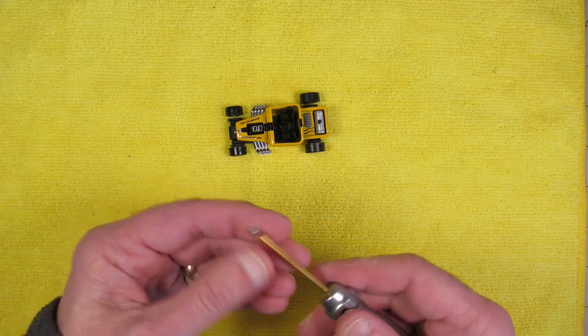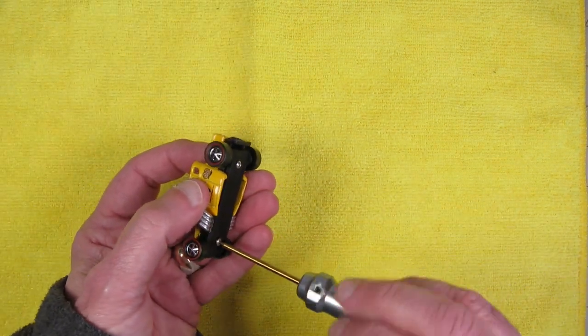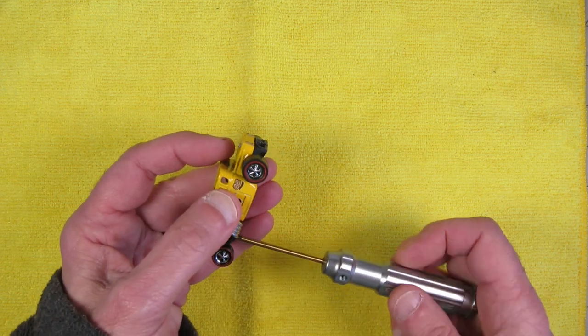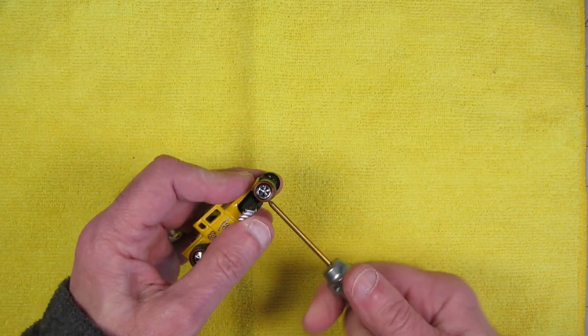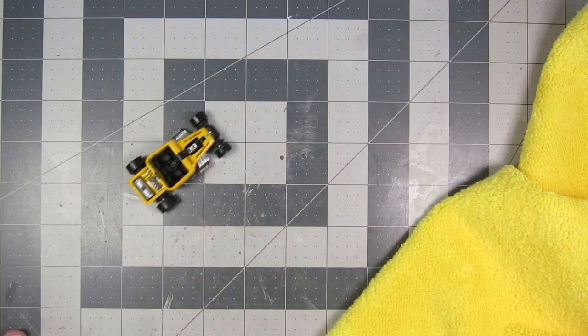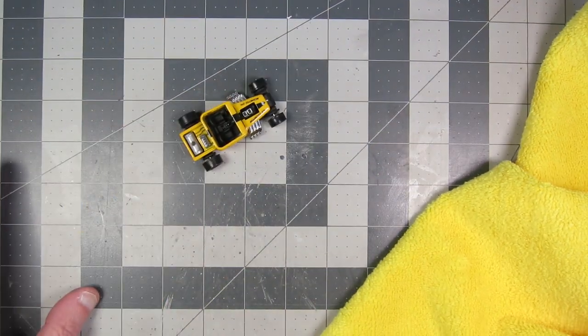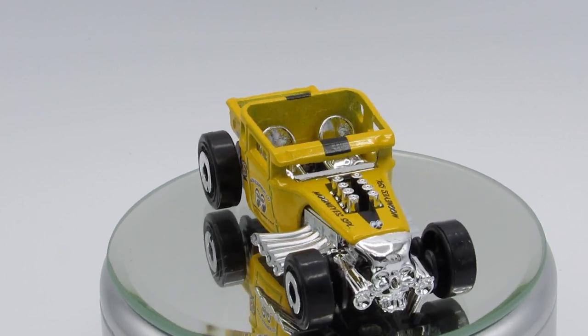But all in all, this was a fast build, a fun build. I absolutely love the stance on this thing. I'm going to definitely do more of these with this chassis. Again, I might make a few modifications to the chassis. I'll probably use different wheels. If I go to do another one, since I've done this red line conversion, I'll probably try something else.